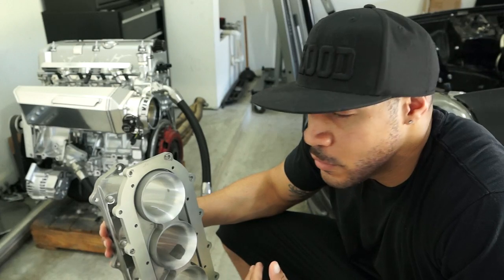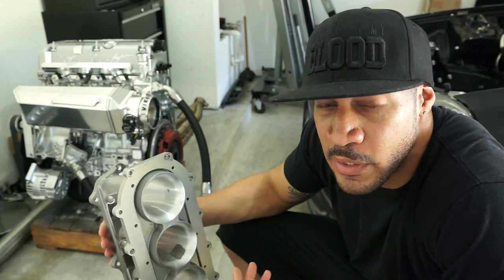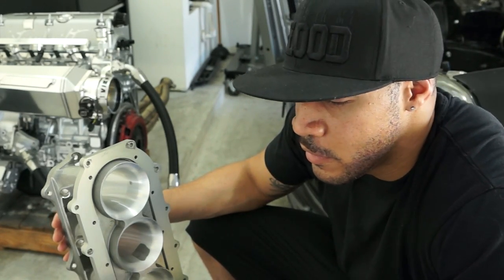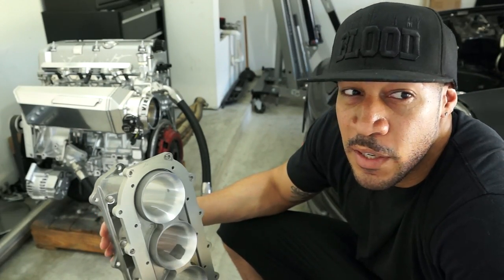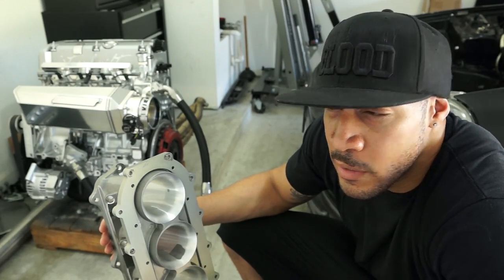These large manifolds — when you put one on a smaller engine or a stock internal bolt-on setup, your engine's not even pulling that much air through it to make use of it. You end up putting out the same output you'd get from something like a RBC or RRC, or even one of those OEM manifolds ported. So it doesn't really warrant having a huge, expensive intake manifold when you're not moving air through your engine. If you just have small cams or something like that, stick with a RBC or RRC, get it ported, and go from there. I've seen a RBC ported still support an engine making over 300 horsepower on E85.